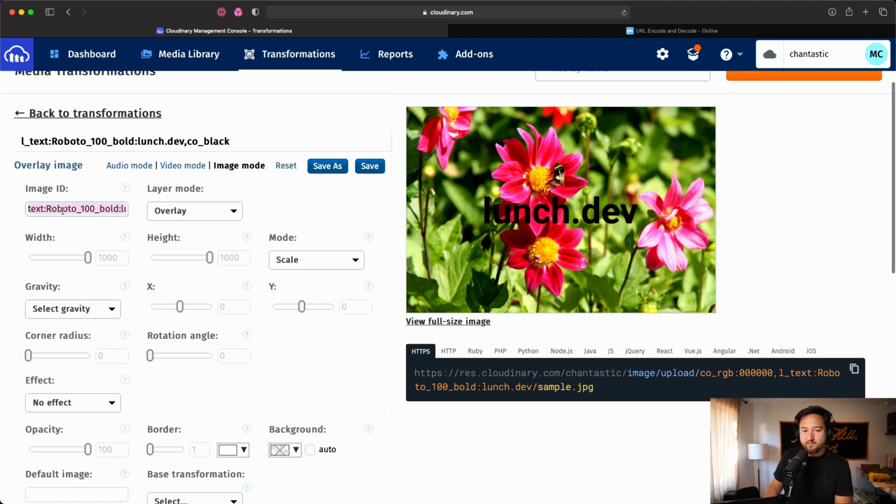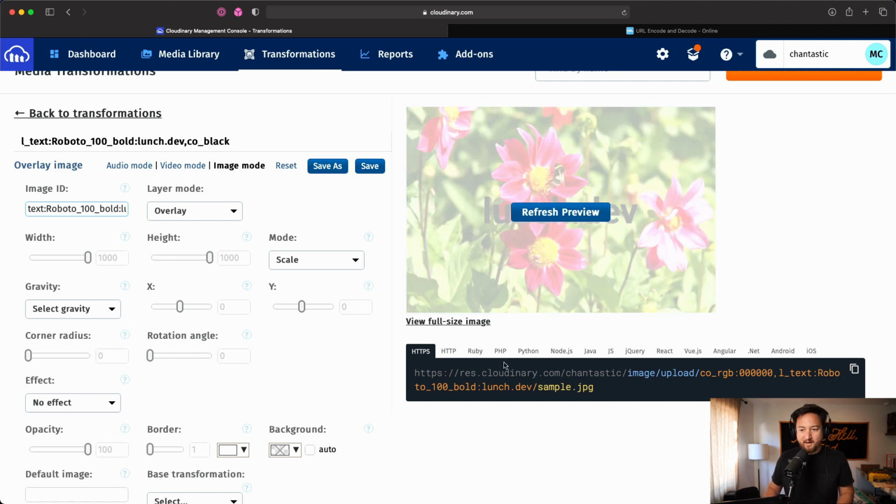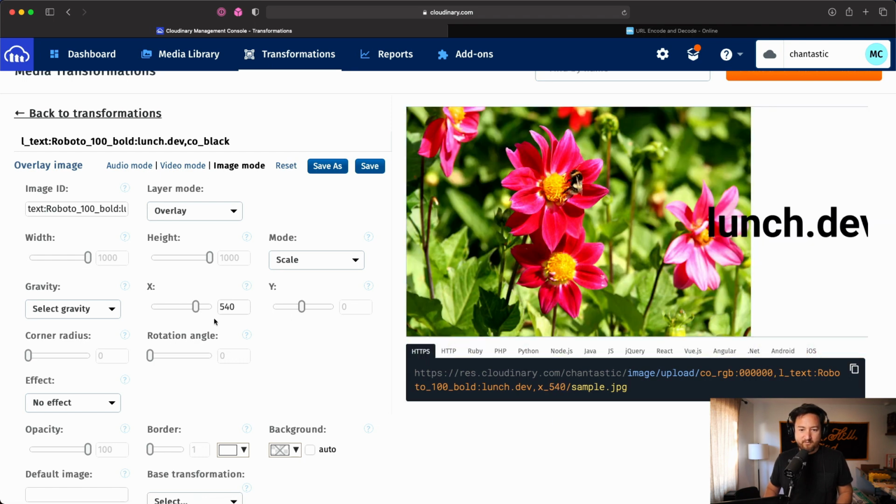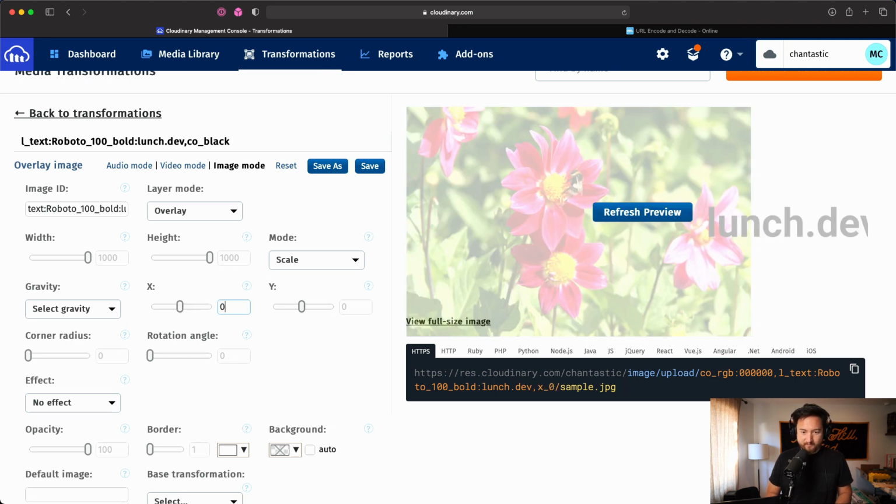But for now, there's not going to be enough traffic where this is going to be a problem. The cool thing is, this is our tag, and if we go through this piece by piece, we're using the Roboto font at the size of 100 pixels on this image. We're bolding it, and it's the text lunch.dev. And then there are some different things that you can do. I can add some padding to the left or right of this thing, and it'll move it over and whatnot. That's a lot, so we're just going to stick with that.